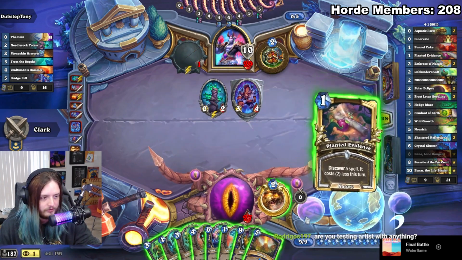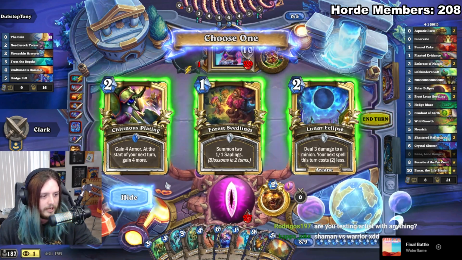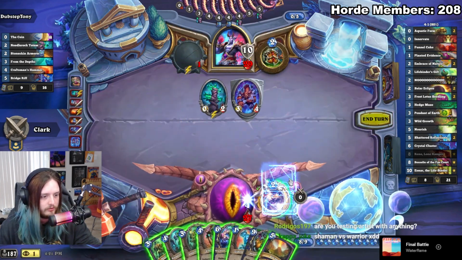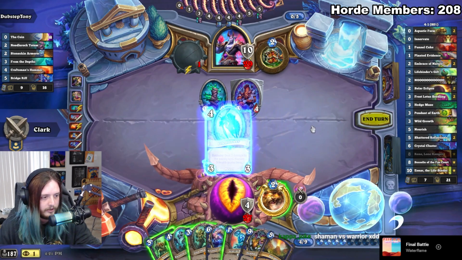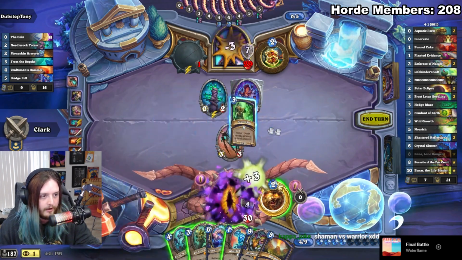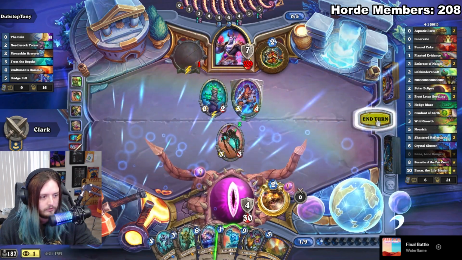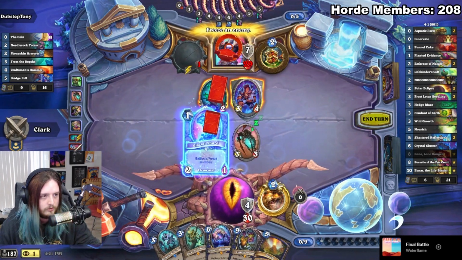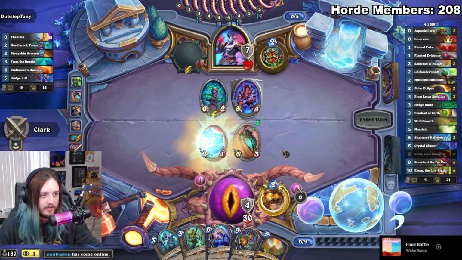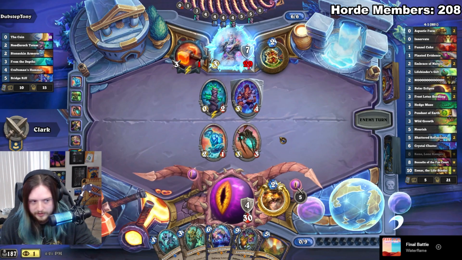Planted evidence. Dude, I'm starting to wish I put Audio Amp in this deck. Audio Amp would unironically go hard in this deck. So I go ahead and play the Life Drinker. We don't care about Life Drinker twice. We kind of care about Glacial Shard twice. Okay, I'm going to try and stick this board. If any of these get saved, then it's great.